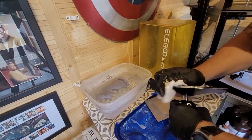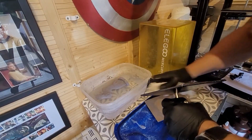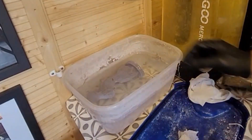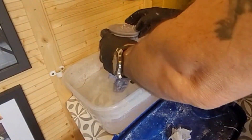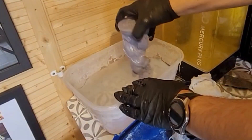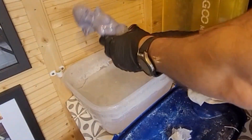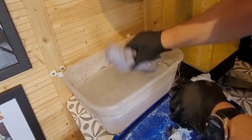When mine have split, it's been on really hot sunny days. The resin inside has a thermal life — it will get hot in the heat, expand, and split your model. So make sure you're giving it a clean. I'm using water washable here, so I'm using clean water and thoroughly swilling the inside out — filling it up, shaking it, tipping it out, over and over again, giving it a really good clean.